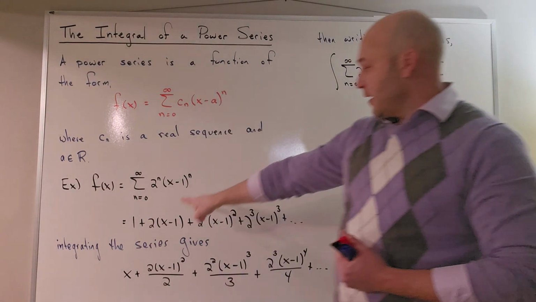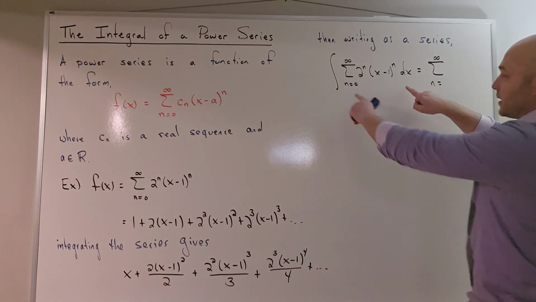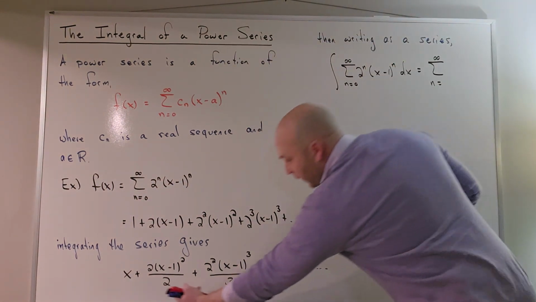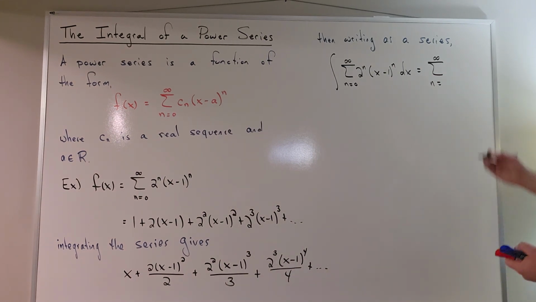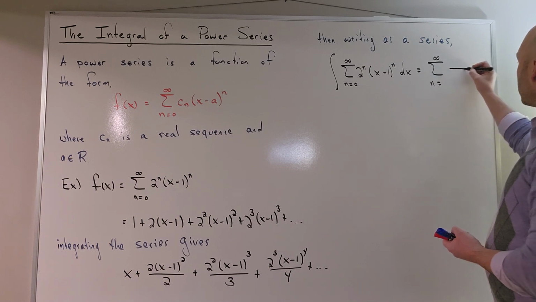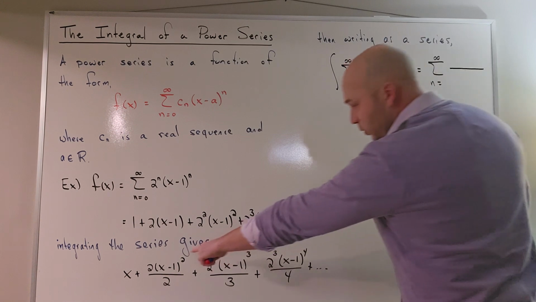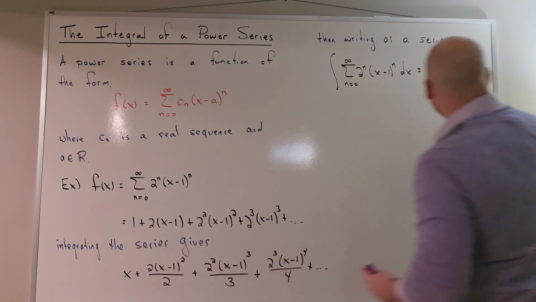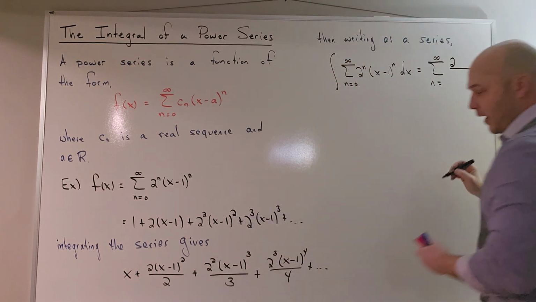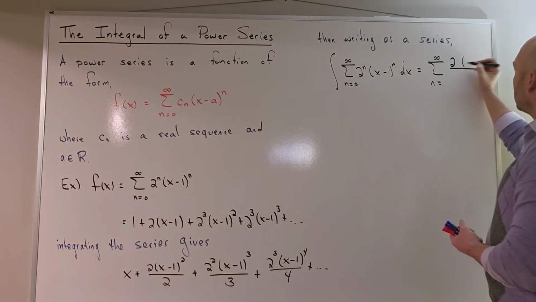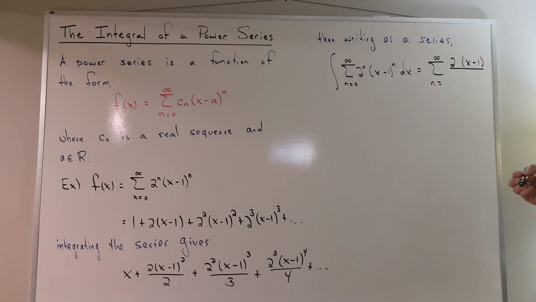If I take the antiderivative of this, said differently, the indefinite integral, we come up with the following infinite series. Well, let's look at the pattern. First and foremost, I've got a fraction bar in there. I have a power of 2, so each one of those in the numerator has a power of 2, so let's put a 2 there. I've got factors of x minus 1, and each one of those has that in common.